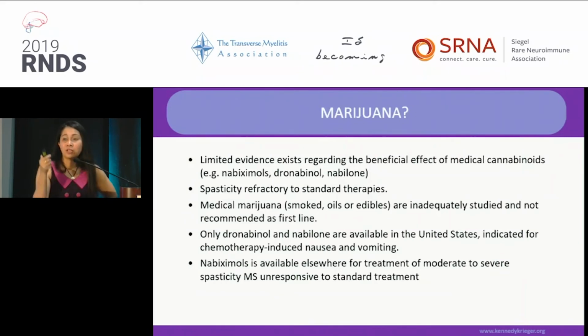Marijuana, controversial. In a nutshell, limited evidence. Sativex, which is used in MS, is not available in this country. The only things that are available in this country are dronabinol and nabilone, but they're usually used for chemotherapeutic agents, for nausea and vomiting. Usually, it is a last resort because of federal regulations, and it's different in different states, so I really can't address dosing for this because we really haven't studied as much about what's a safe dosage for marijuana.